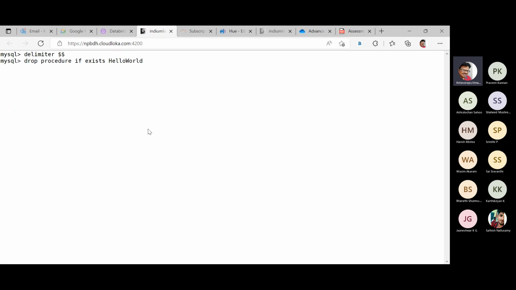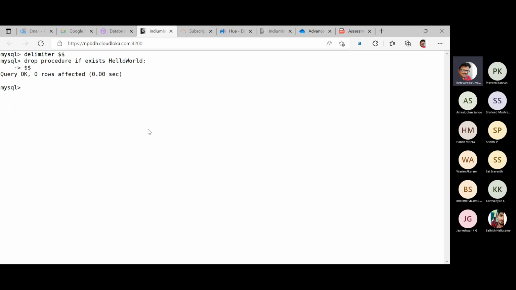So without giving this, if I am giving a semicolon, still it is waiting, guys. You can observe that in the earlier analysis, if I give a semicolon, immediately it comes out and responds back to us. But now, as we are explicitly specifying the delimiter as double dollar, MySQL is expecting to complete that particular process with the double dollar. So very simple, just give this double dollar, then only it is going to come out. So that is a simple narration. If any procedure with the name hello world exists, then it is going to drop that particular thing.